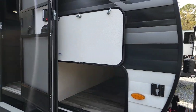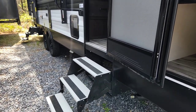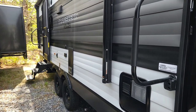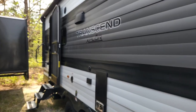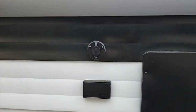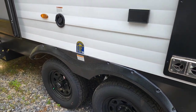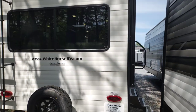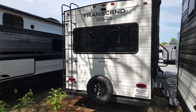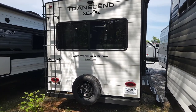Here is your huge pass-through storage — finished, heated, and enclosed. Grand Design uses magnetic latches on all their storage doors, so you won't have those little clips that break. This is a double door entry, and both doors have aluminum non-slip steps — lighter weight, less chance of rusting, and easier to fold up. It does have a large power awning that spans the majority of the trailer, and on the front you've got TV hookups and cable output.